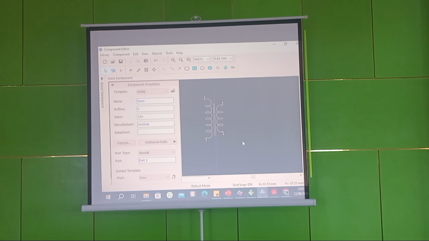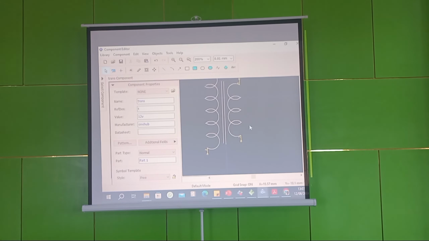So now, please let's look up on here. Here's our transformer, right? In the numbering, you can see that this is pin 1 and 2 at this side. So this is the primary side. This is 3 and 4, the secondary side. So the number of turns can let us know that this one is a step down transformer. All the parameters you fill here, all the parameters are filled up at this point.